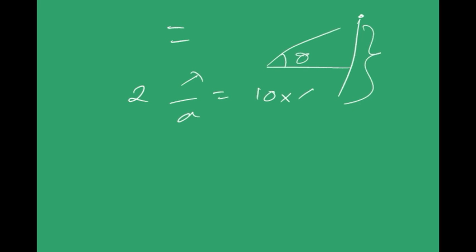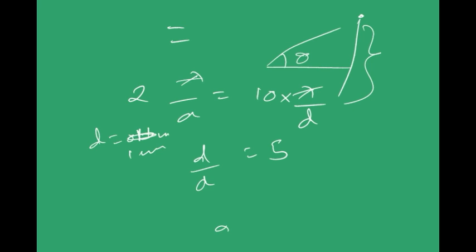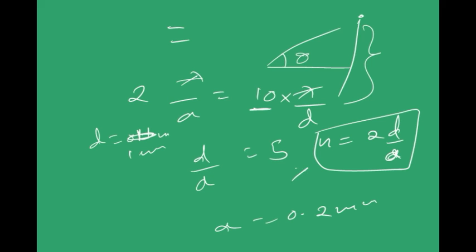And the angle subtended by one fringe is lambda by d. We have discussed this before. So this is your equation. What I'll get is my d by a should be equal to 5. The distance between two slits, that is small d, is given as 1 millimeter. So you will get a as 0.2 millimeters. This 10 is the number of maxima inside the broader fringe, that is due to diffraction. So I can generally say that 2d by a is the number of smaller fringes inside that bigger fringe. Note that this is independent of wavelength as well as the distance between the slits and the screen.